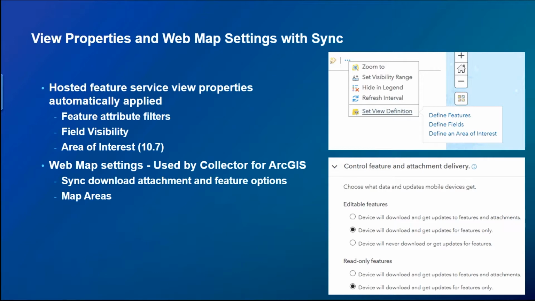Or maybe I don't even want feature updates to be downloaded. I only want them to make whatever edits they're making in the field and just upload only. I can configure those settings in the map. And of course, I can also set up map areas, which I'll demo later and talk about more later.